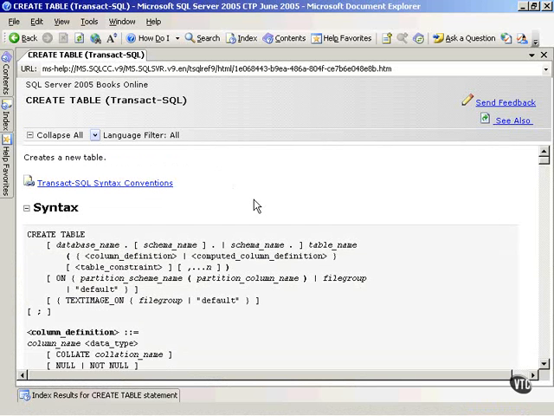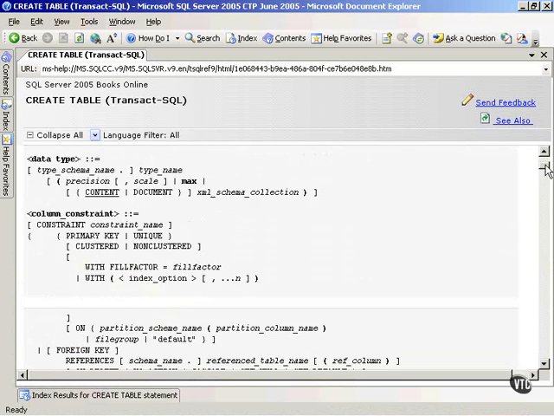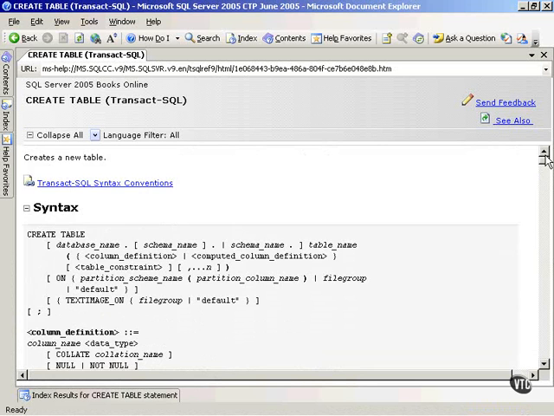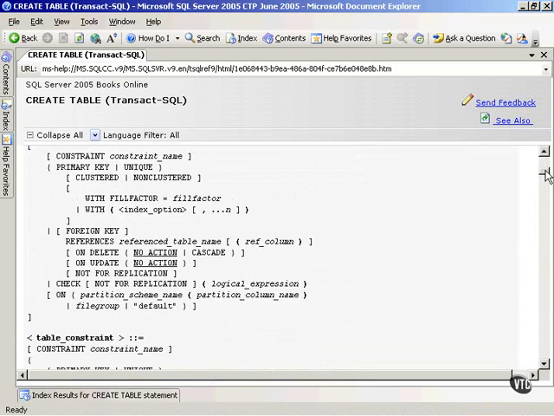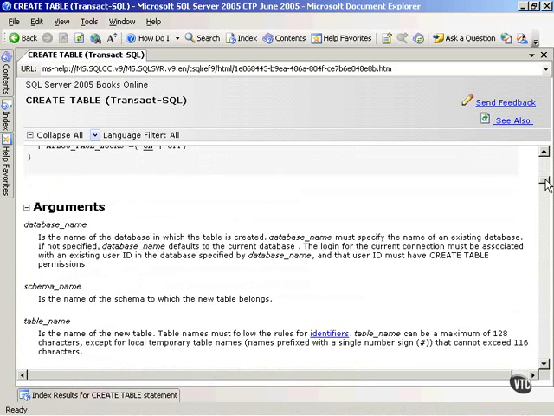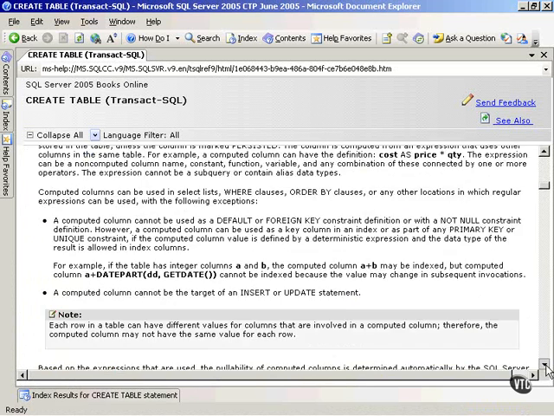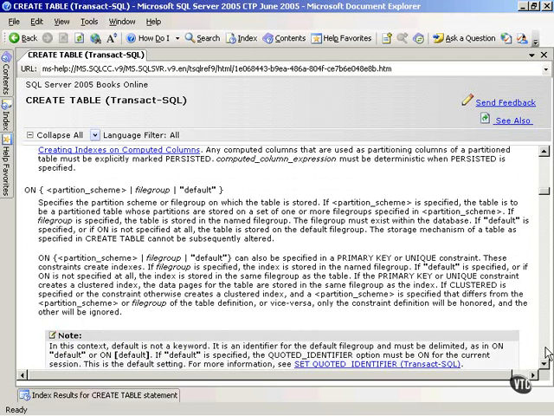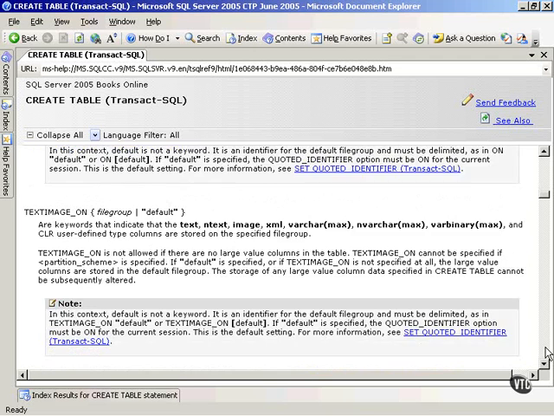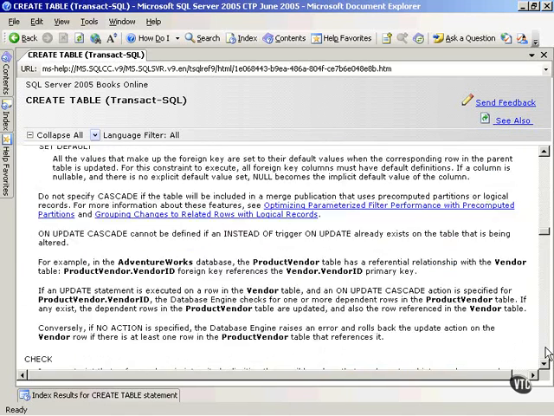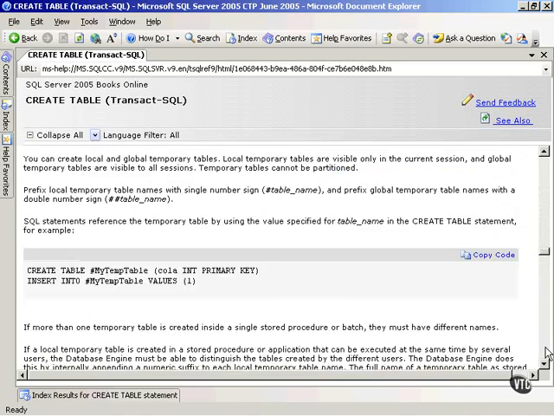I come up here, the bottom portion slides out of the way. I can now scroll through, and notice all this is the syntax on the statement, the create table statement. Then down here it goes step by step through all the syntax choices that I have and what each one means and what my possible inputs are on those. So you'll notice there's quite a bit of information out here. Microsoft's done a fabulous job with SQL Books Online.